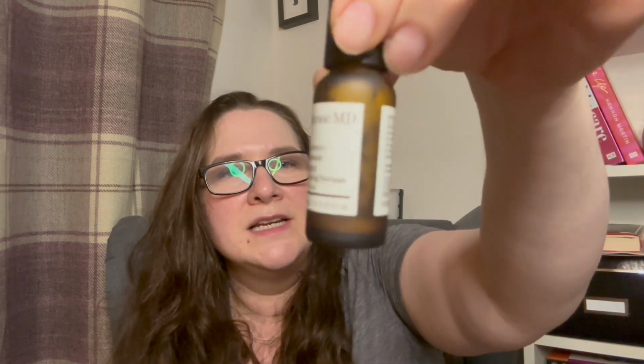Right, Perricone MD. This is Hyaluronic Intensive Hydrating Serum, and it's a 15ml. This one was nice, but if you can see at the bottom, I really struggled to get all the product out. And I love the vitamin C, the ferulic one they've got, it's one of the nicest ones I've tried. But this particular one, I wouldn't say I'm a fan of.